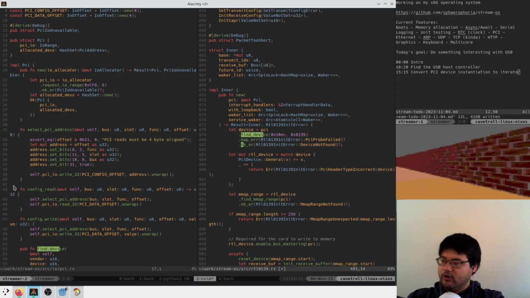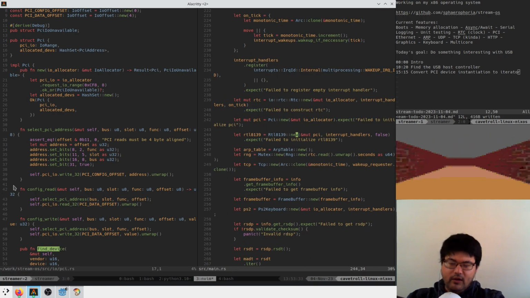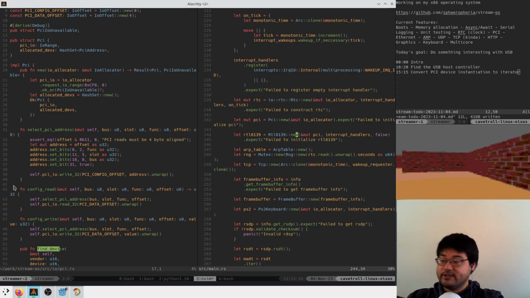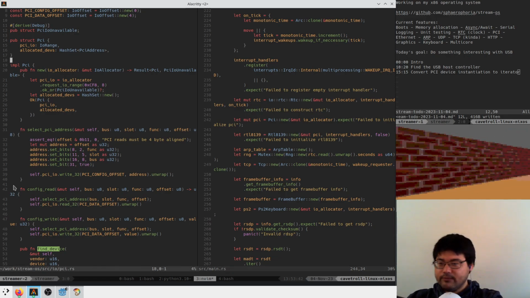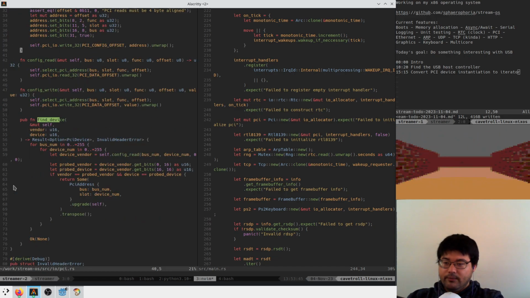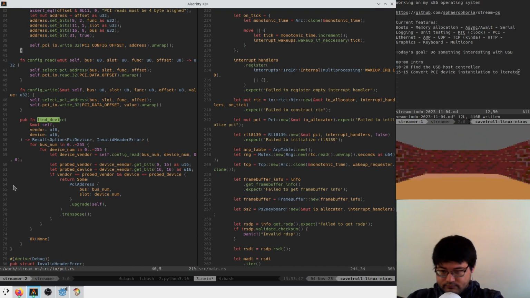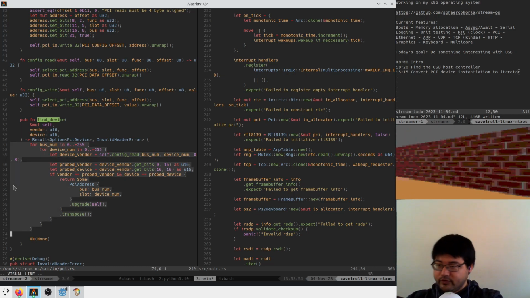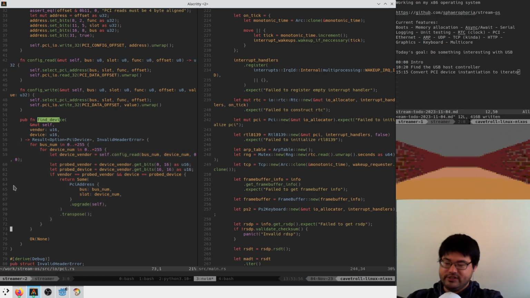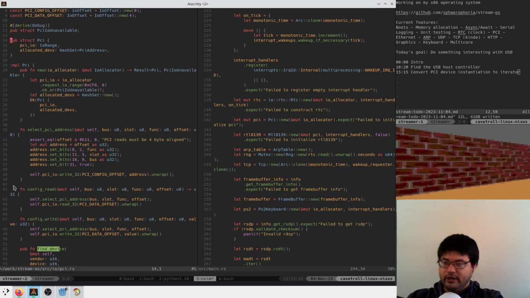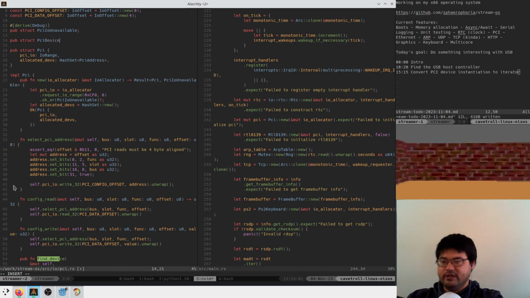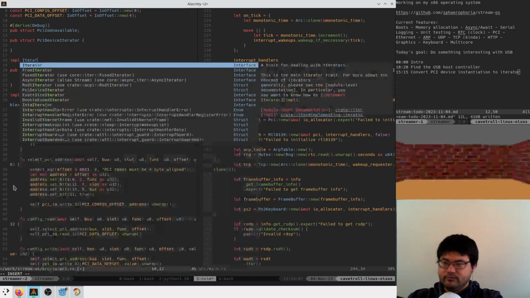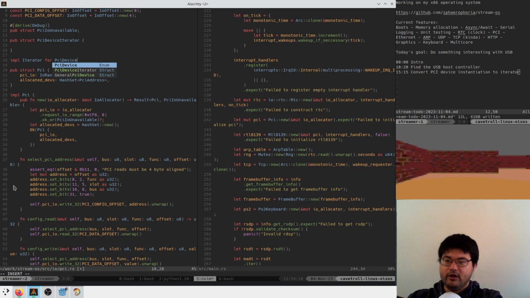Yeah. And so what we actually want is some sort of mapping that maps IDs to drivers, and doing that now will save us from having to refactor a bunch of drivers later. So it looks like all we have to do for our iterator is jump through each device num and bus num. So I guess we'll make a new thing called pub struct PCI device iterator, and we'll impl iterator for PCI device iterator.